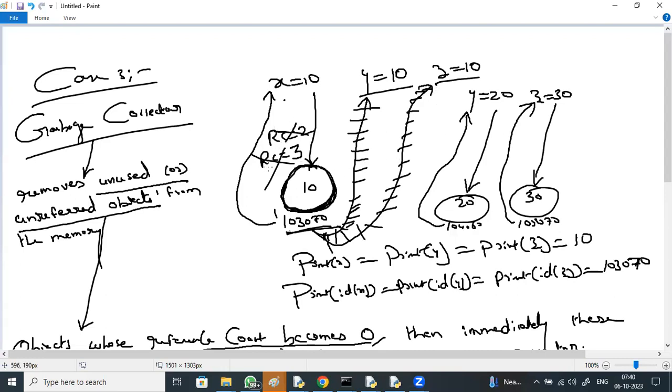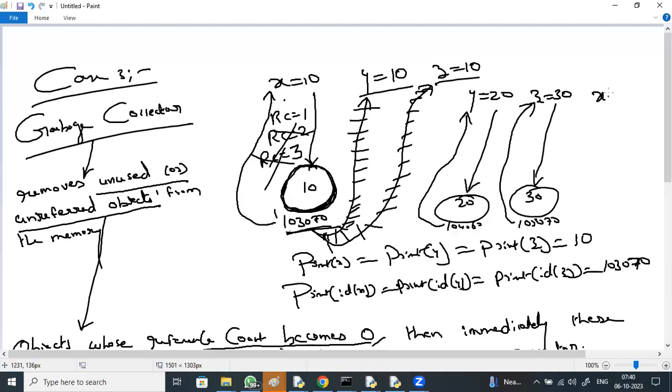Now, what is the reference count of this object 10? 1. Only X is pointing, right? Previously X, Y, and Z were pointing. Now only X is pointing. Now Y and Z are pointing to the new objects.